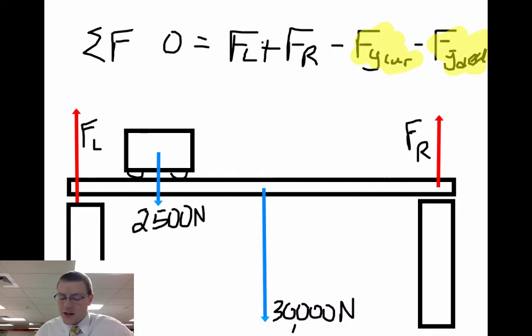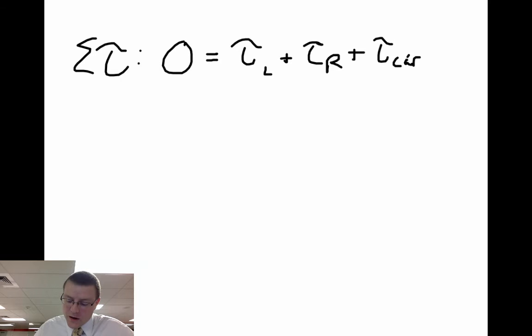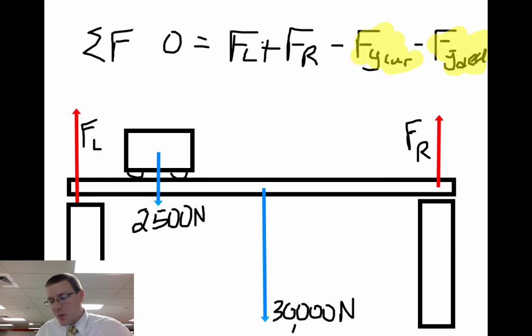My second equation says let's look at torques. So let's set this up. I'm going to need my net torques to sum to 0. That means there's got to be a torque from the left pillar, a torque from the right pillar, a torque from the car, and a torque from the deck. So I've got 4 torques along the bar here. What I want to do is make sure that all my torques add up to 0. But the nice thing about torques is that we can pick our pivot point. So I'm going to go back to here, and I'm going to make my pivot point right here. I'm going to make that pivot point the right pillar.